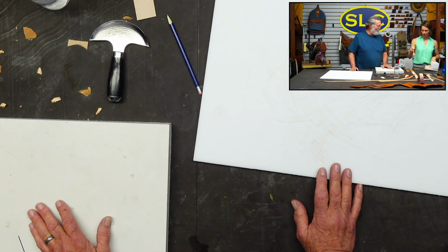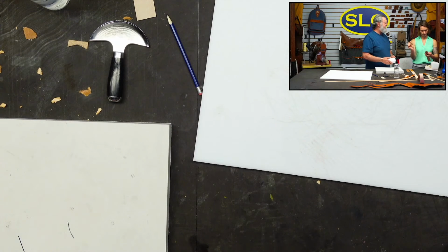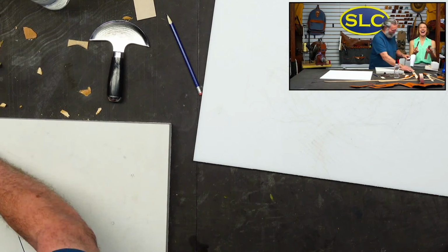Am I gluing this as well? Yes, ma'am. Alrighty. Gotcha. And you've done well. We've got to stick these together before we can go to the next part. We have to let the glue dry first. Well, I'll help you a little. Should I light it?